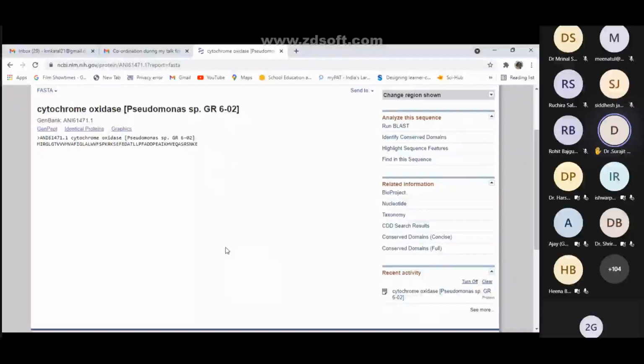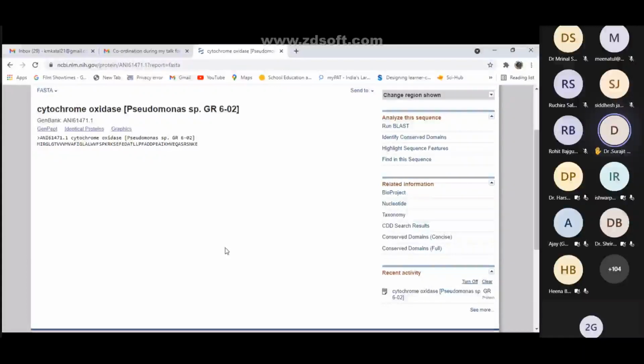Here the complete sequence of this particular protein is there. This is the primary sequence of this protein, which started from M. M stands for methionine, so you are very much sure that the N-terminal end of the protein is secured. There are some cases where you will find protein sequences, but many a time it is a truncated protein. If it is truncated, it will be a problem for you, because you will not get the active site. So here it is a complete protein.